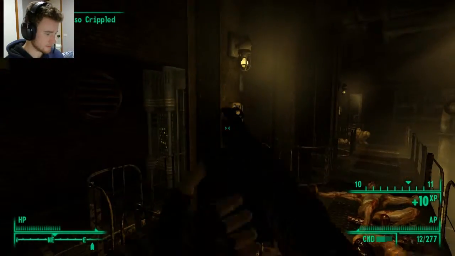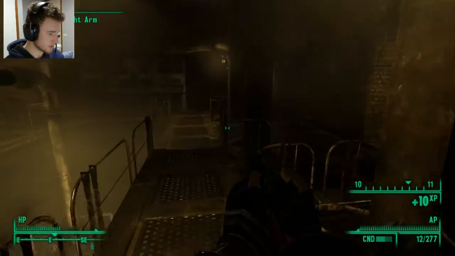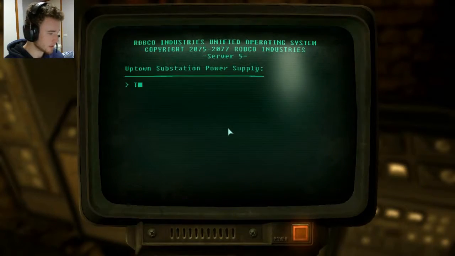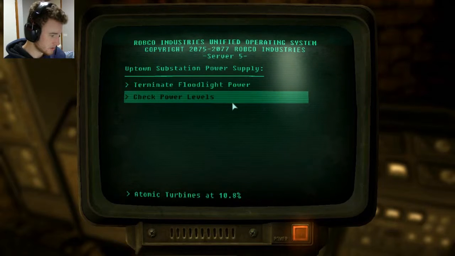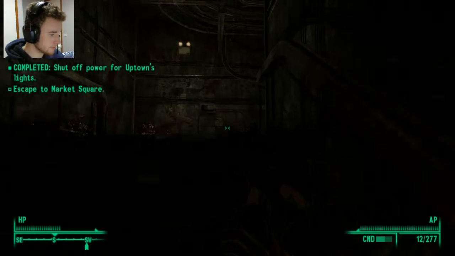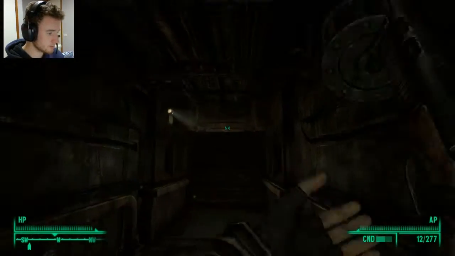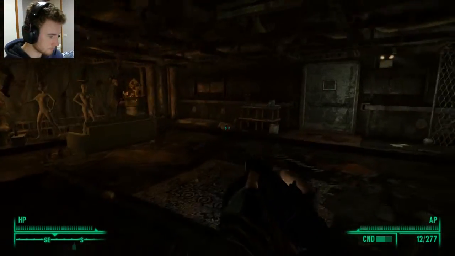Black. Fire zone. Alright. Ooh, yeah, I'm getting hurt. Aha. Uptown floodlight controls. 10.8%. That's not too bad. Terminate floodlight power. Let's get out of here. Heal up. Now, we did give me some stealth boys, but I'm not gonna need them.